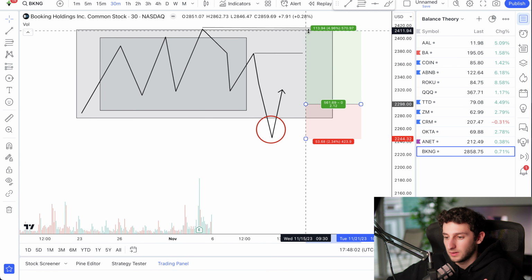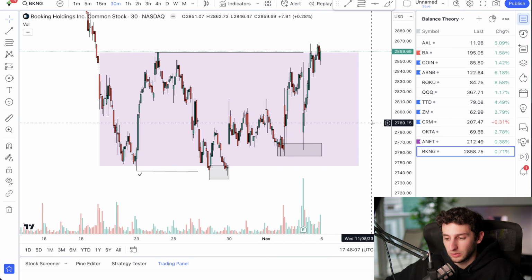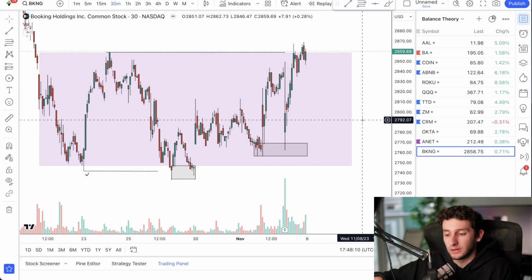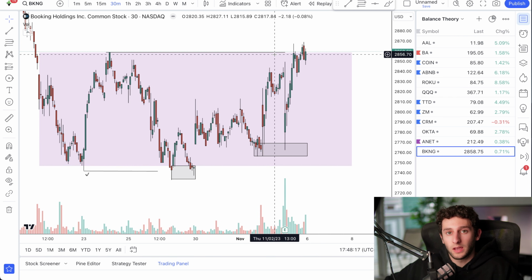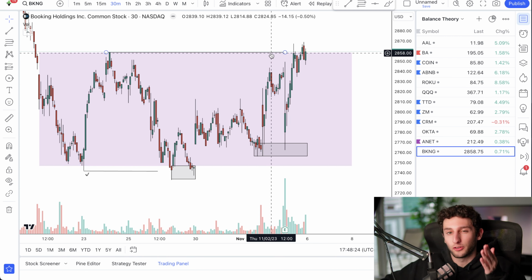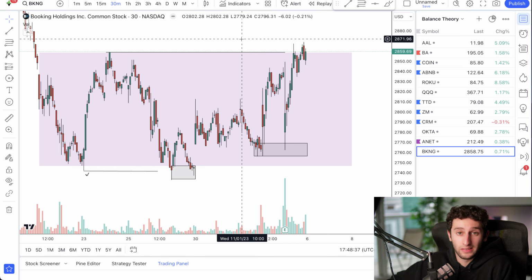Just like this. Now, again, BKNG was not the best risk reward trade, but I was right on the accuracy in the theory of balance theory that price was going to drive up towards liquidity at 2865, right? And because I was in a small account, I was playing it as a challenge account. It was $100, right? That's like nothing. I wasn't taking proper risk management with this account specifically, as you guys can probably tell. But the risk reward is still there, right? I'm risking $100 to end up making 1,000, right? Or I'm risking 500 to turn it into 1,000. That's a 2x, right? That's at least a 1-to-1.